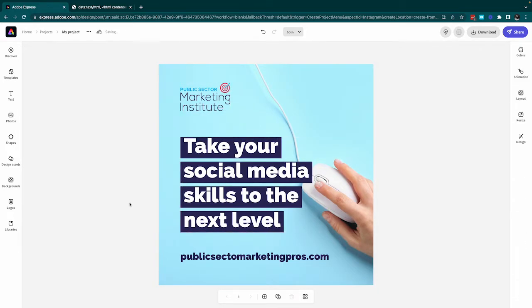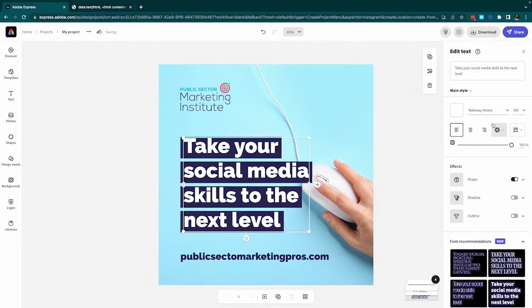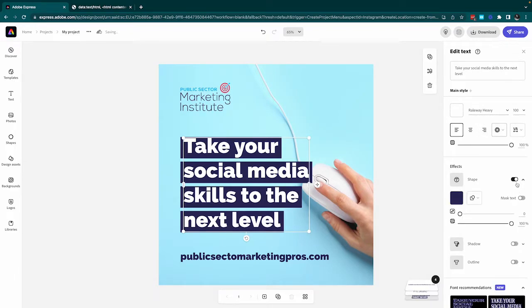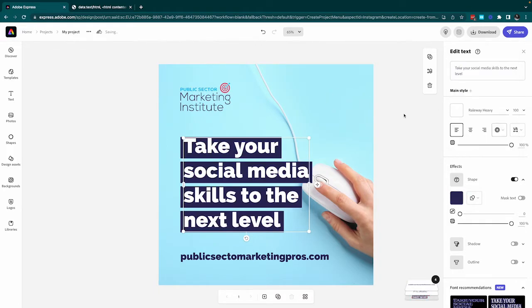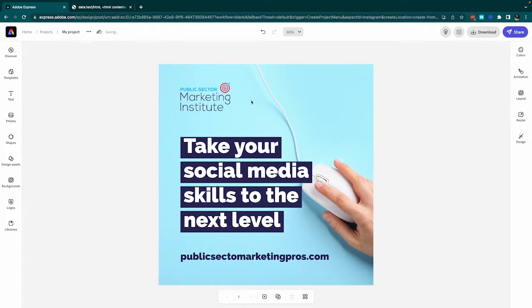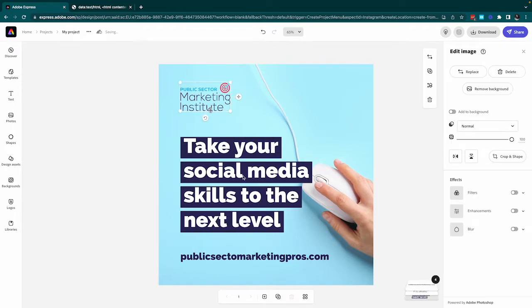Okay, so I'm quite happy with that. Obviously, you can go ahead and try out different colors if you like. But yeah, I think the dark blue works quite well against this background. And then as you're editing, you really want to just ensure that your text is legible and you want to position and size your logo so that it is prominent and also legible.